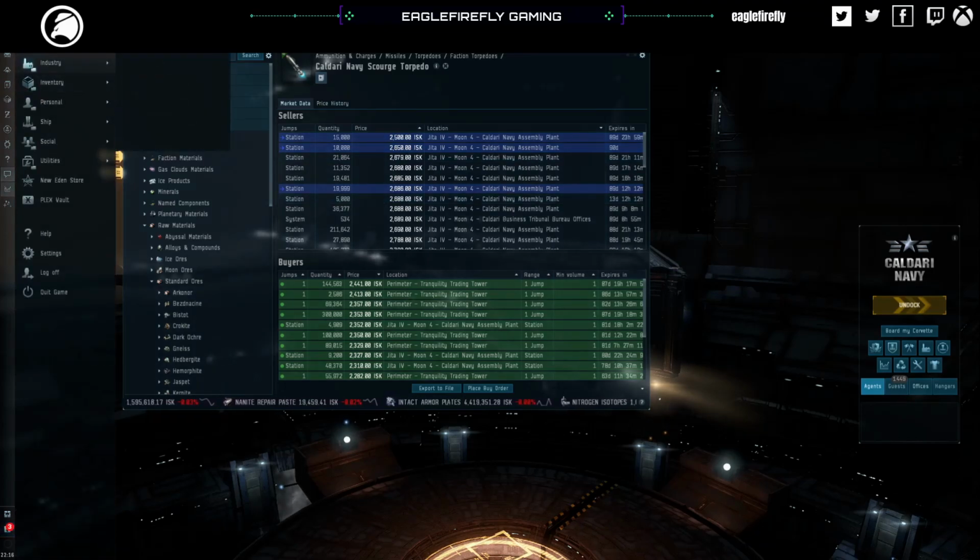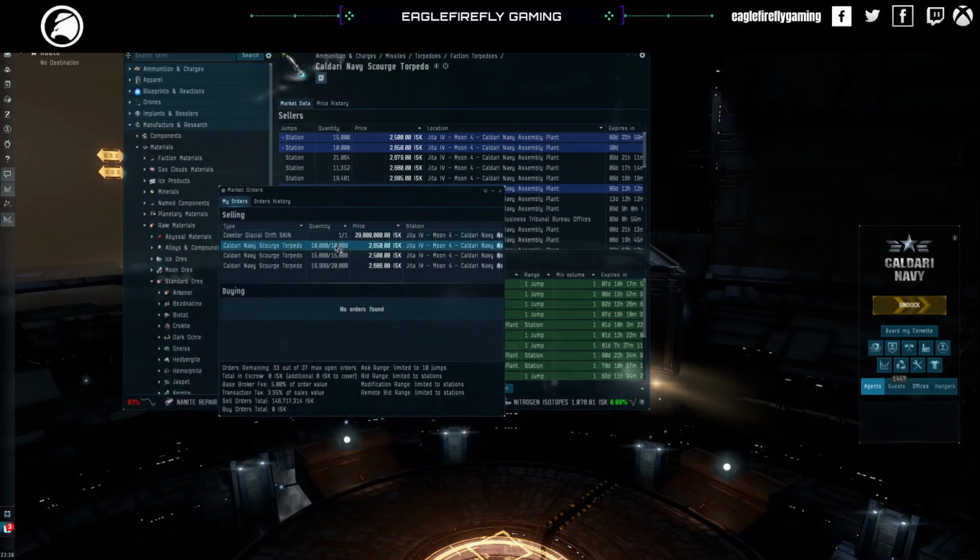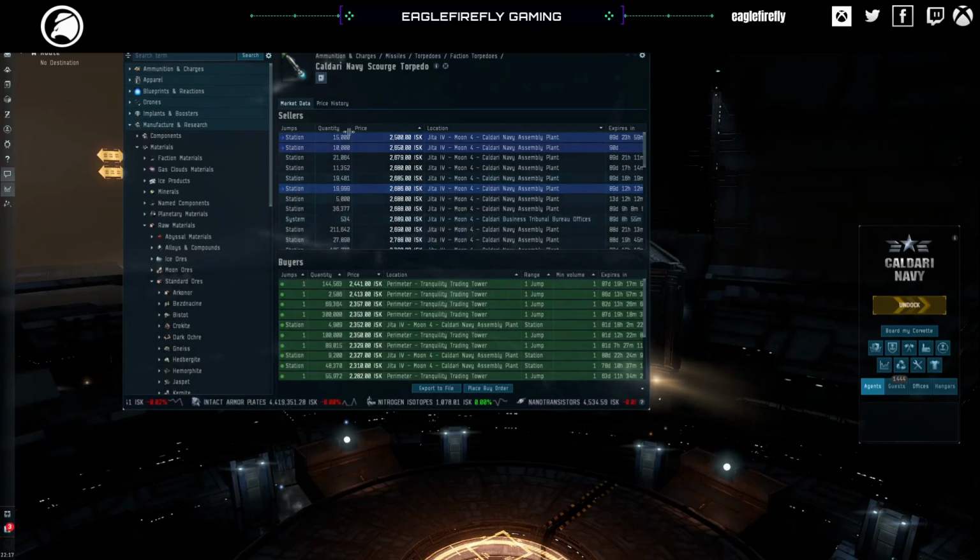And let's just have a look at the orders that we've got going on. So we have about 146 less 29 million. So we've got about 120 million's worth of torpedoes on the market at the minute. I'm hoping by sort of midweek these will sell.